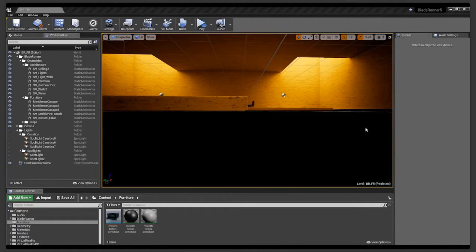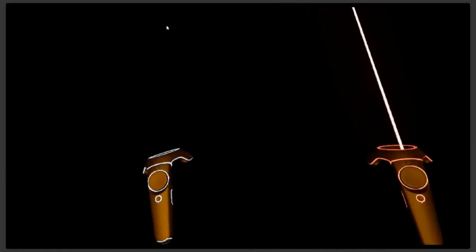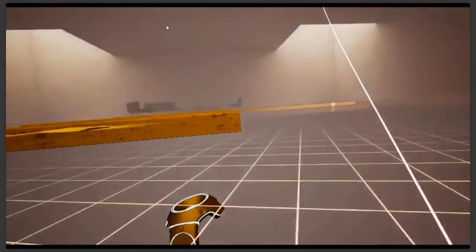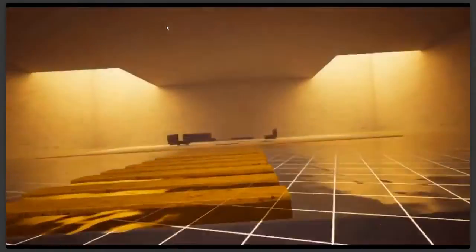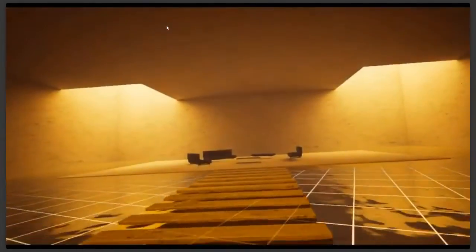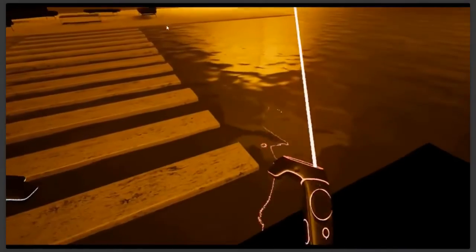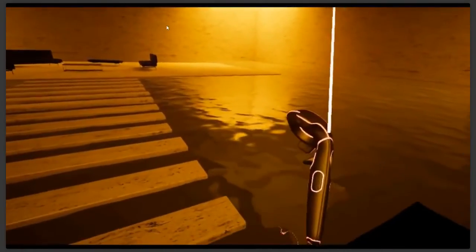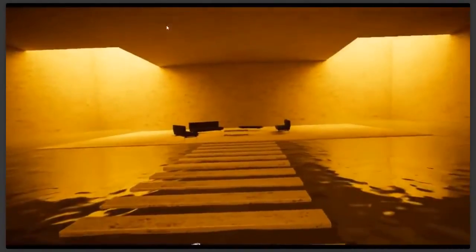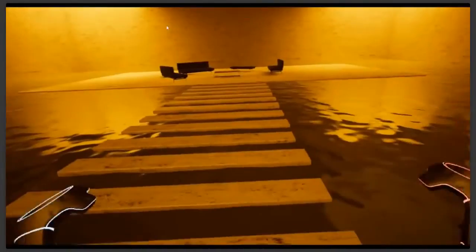Alright, so I've opened the scene and I'm going to jump straight into VR. I've got my Vive on and I'm holding the controllers. And we can see, so I'm in the scene and it's looking great, really nice and sharp and really smooth. And I'm just using these buttons to navigate at the moment to turn the scene around.